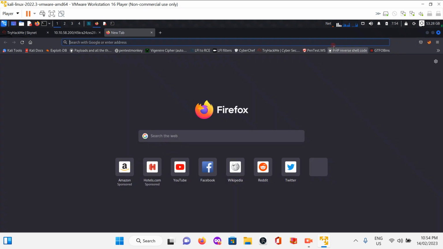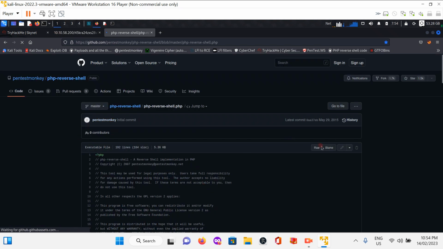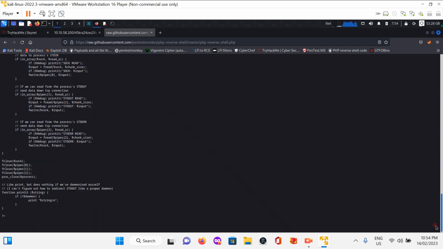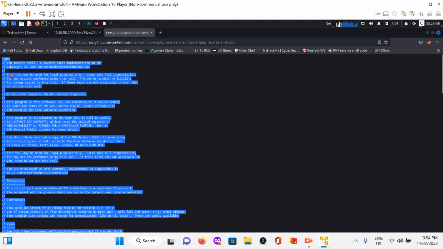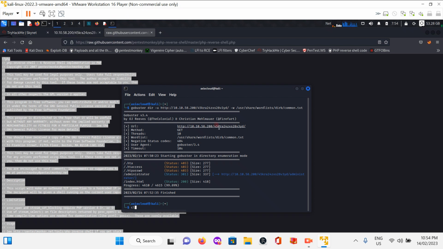So from here, what we'll do is get the PHP reverse shell, the famous one from Pentest Monkey, and fill in our IP and whatever port you want. I usually just leave it at 1234, you can change it if you want. Really no drama.